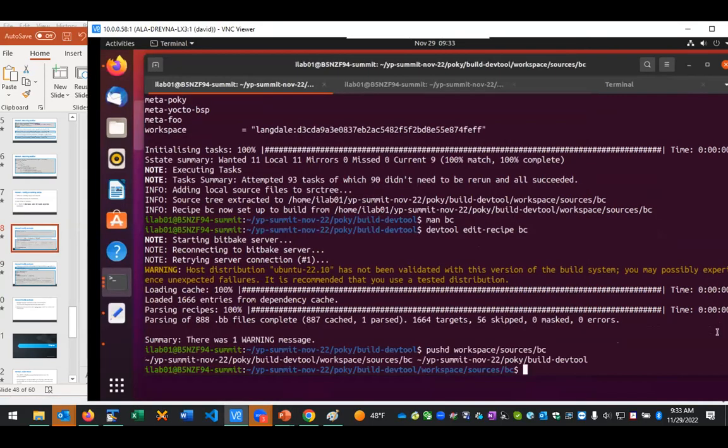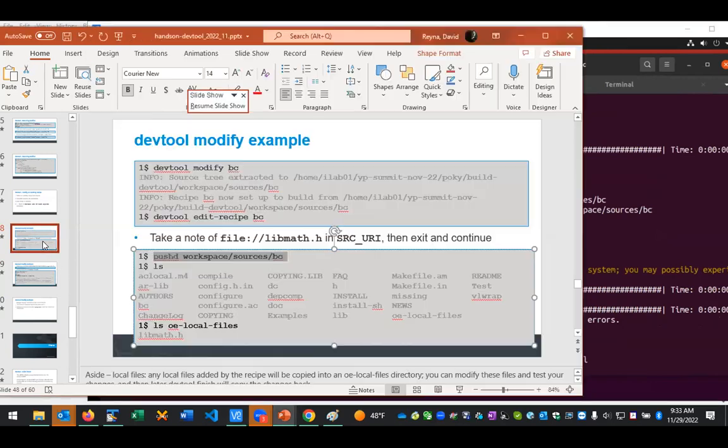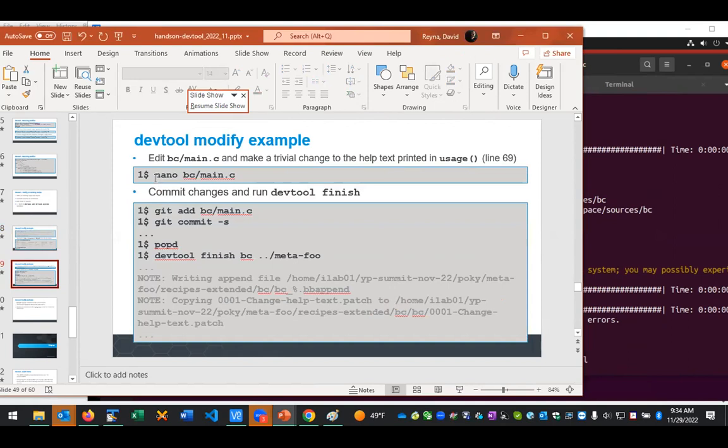Into the source, we need a local copy of the source. We have a complete snapshot of this little recipe, and we're going to do magic with it. We're going to edit. Okay. So yeah, there's the files. We're going to edit the main.c file.